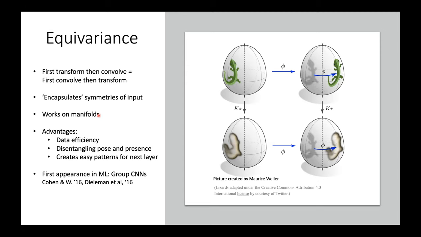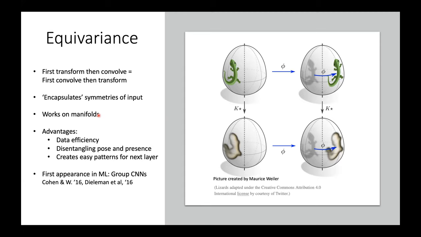Some advantages of equivariance are, first and foremost, data efficiency. You put some prior, some structure, on your networks, and if the structure is correct, you should need less data to get a predictor of a certain quality. For instance, encoding translation equivariance takes you from an MLP to a CNN, and that cuts down the number of parameters tremendously. Taking that one step further, instead of just doing translations, we're also going to do rotations, as I will illustrate in a minute, which will cut down the number of parameters even more because it's a constraint on the filters that you can have.